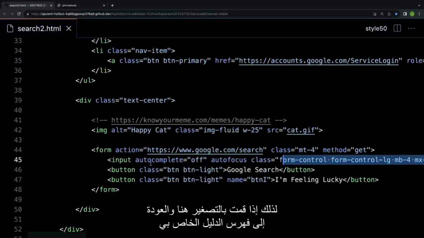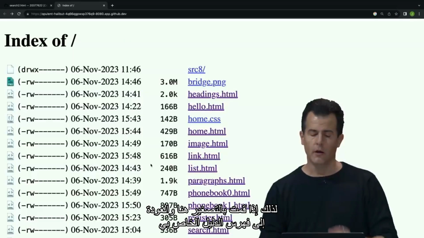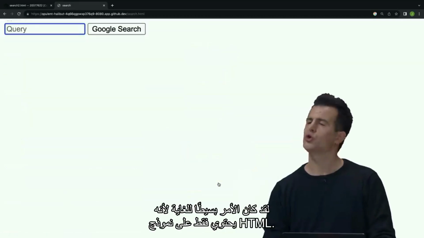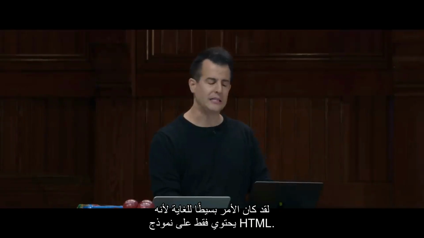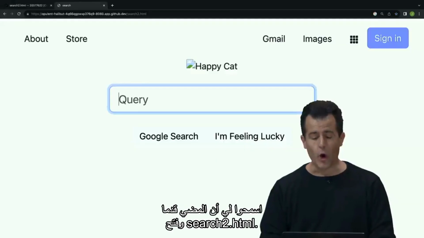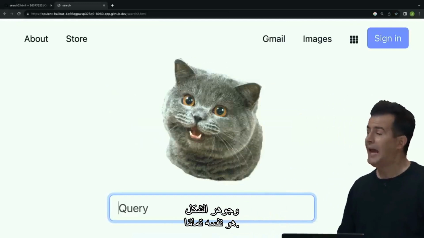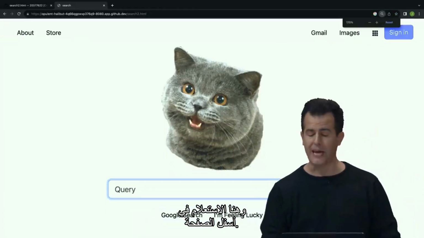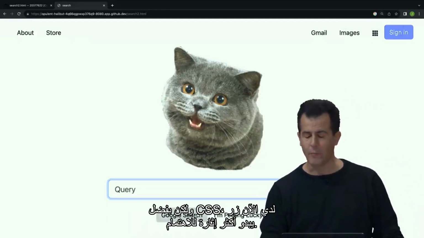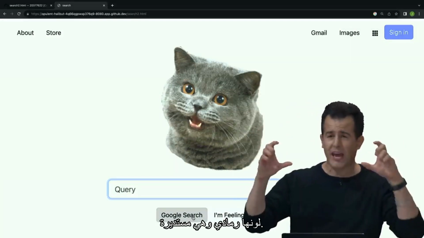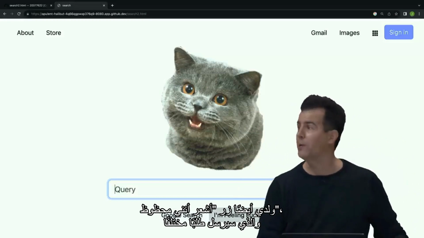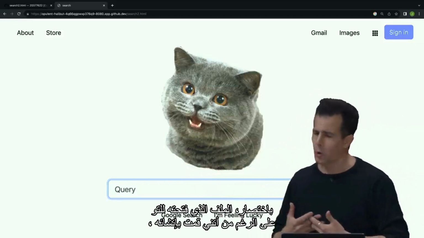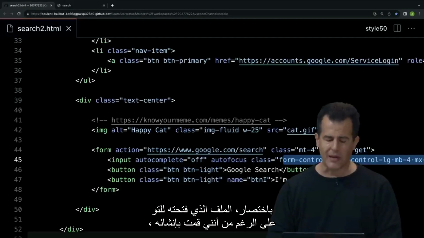So if I zoom out here and go back to my directory index and open the first version of search, it was super, super simple because it only contained the HTML form. Let me go ahead and open up search2.html, and the essence of the form is exactly the same. Therein is the query at the bottom of the page. But thanks to CSS, I now have a button that looks a little more interesting. It's gray and it's rounded. I also have an I'm Feeling Lucky button, which will send a different request and show me by default the very first search result.